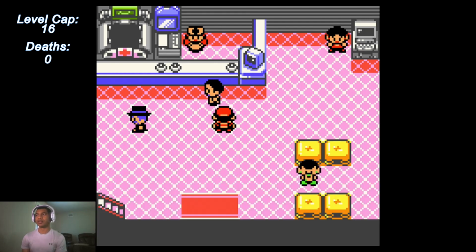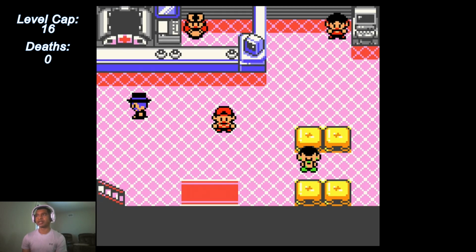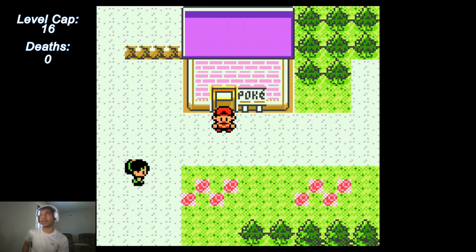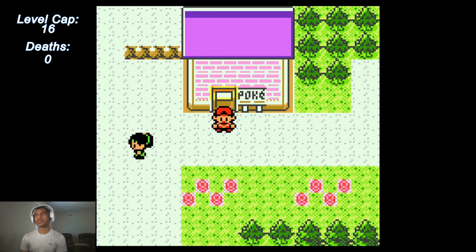But like I just said though, huge episode. We got a lot of stuff done. We got some encounters, got our first badge. In the next episode, we're going to get more Pokemon added to the team. And hopefully we can get to the next city. But we'll see what happens.